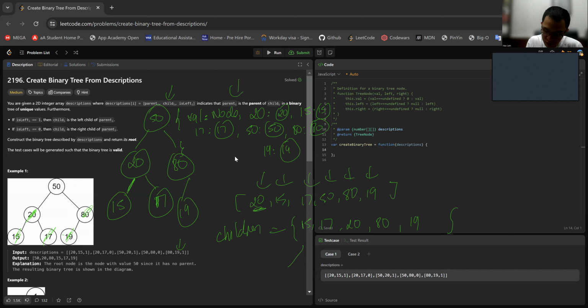If it doesn't, which is node 50 here, then this node is going to be the parent. So the logic here is actually very simple. A parent node is the node that will not be a child to any other node.